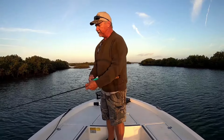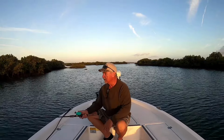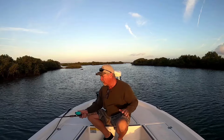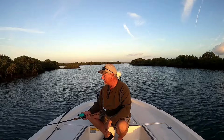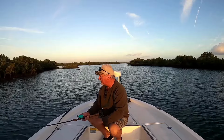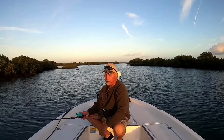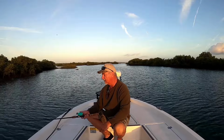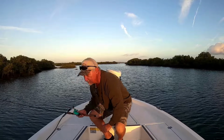So I've been trying to figure this out this whole weekend. I haven't been doing much else anywhere else. So I grabbed topwater this morning, just going up against the current of this creek, and started throwing like I'm bass fishing. I missed that bait a couple times, so I hit the spot lock button on the trolling motor real quick and tossed it right back over there, and he ate it. So hopefully we can get a big redfish or trout to do that.